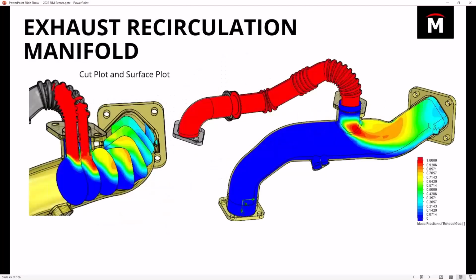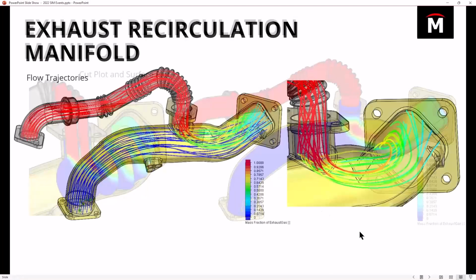So let's get into some results. The first ones I always recommend are cut plots and surface plots. Even though it's tempting to go to those arrows they call flow trajectories, you'll never miss information in a cut plot. You can really find out what's going on. And here I can see the type of mixing we've got in our default configuration. Might look okay. I got a number of cut plots that show it. Well, it doesn't really go that far, and it looks like it kind of stays along the top here.